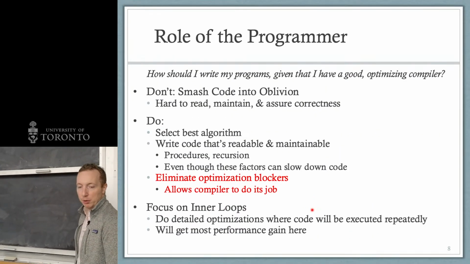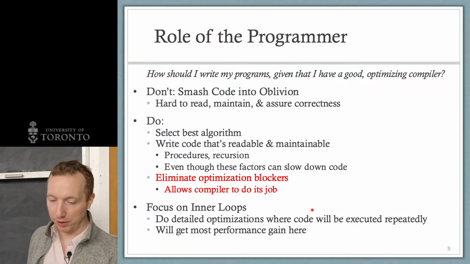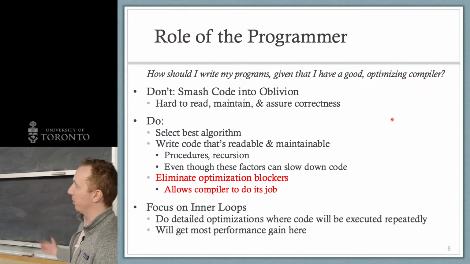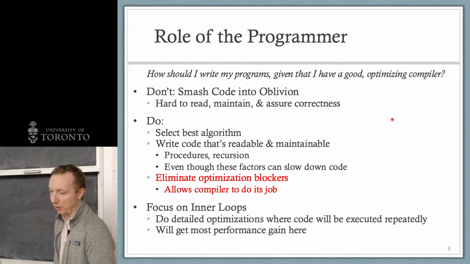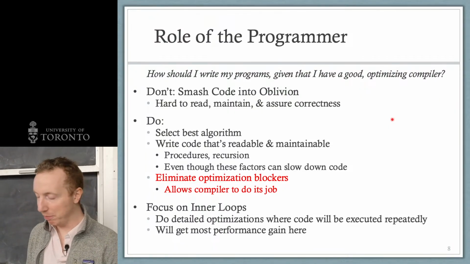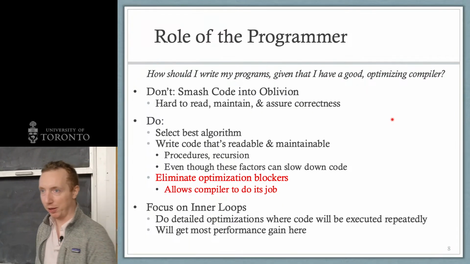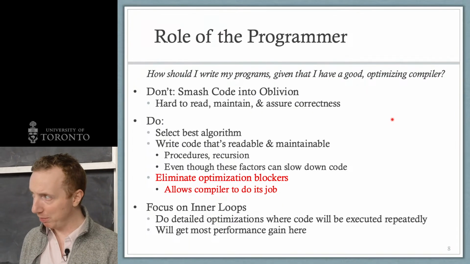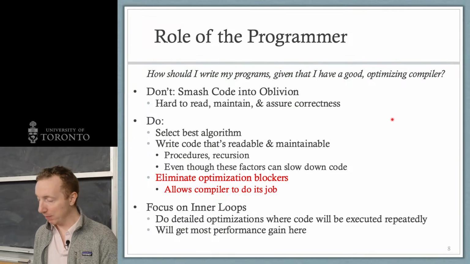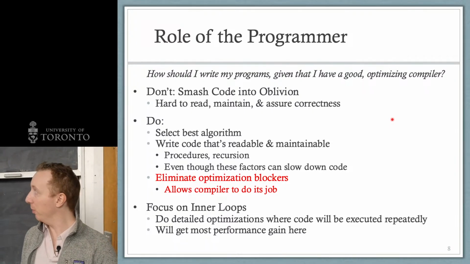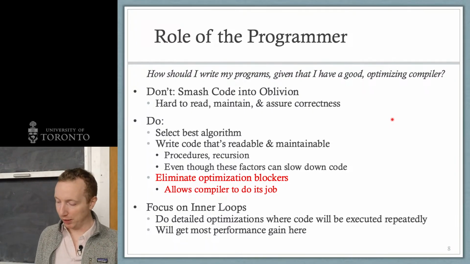So your role as a programmer. We don't want to prematurely optimize. We don't want to smash it into oblivion, make everything hard to read, just make everything a giant array and pointers everywhere. You want it to be easy to read and only optimize it if you absolutely have to. So some things to do before you start smashing it to bits.